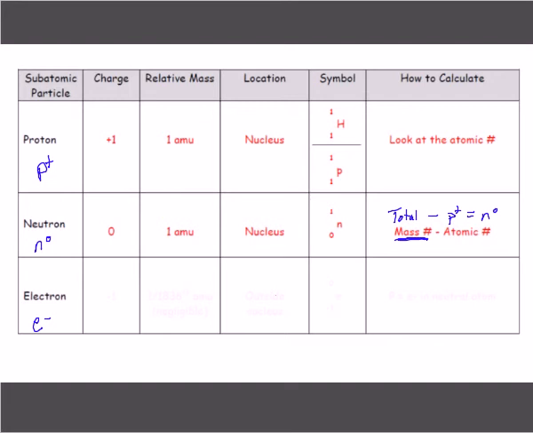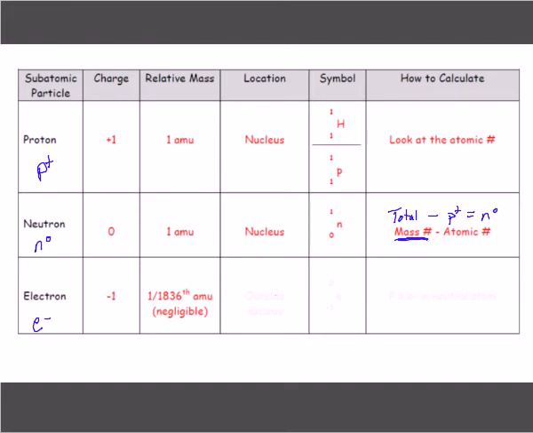What's the charge on an electron? What's the only one that's left? Yeah, -1. Now, its mass, guys, is 1 over 1836 AMU. For our purposes, guys, it's going to be 0. It's negligible. It does not add anything to the mass of an atom. Okay, it's negligible. So its relative mass for us is going to be 0.